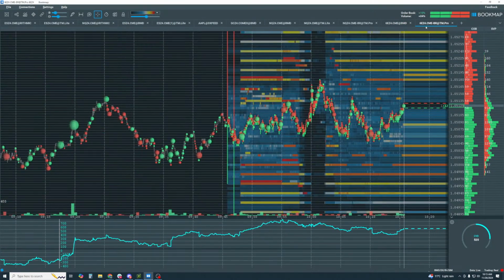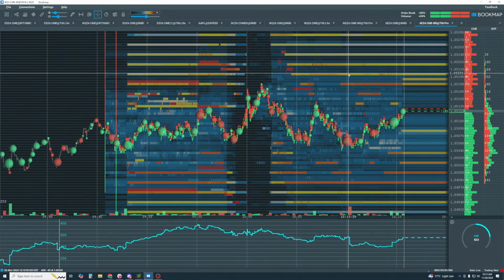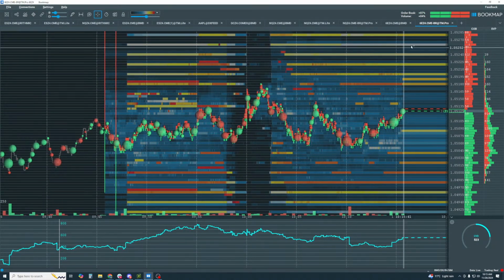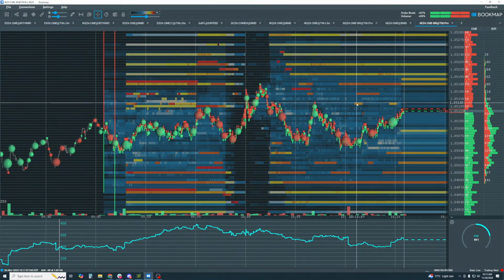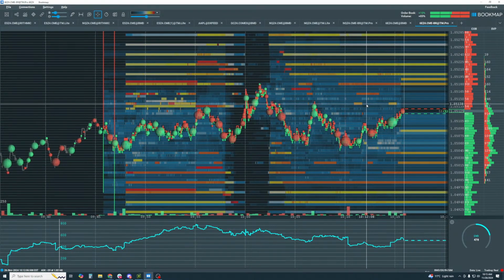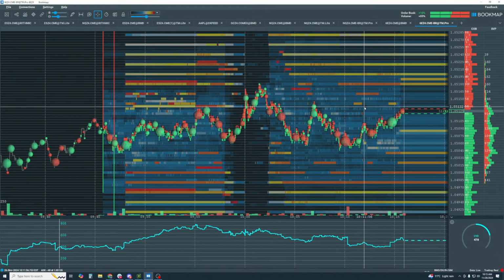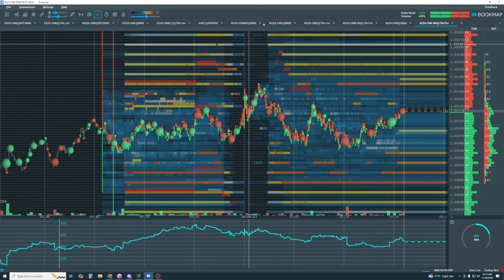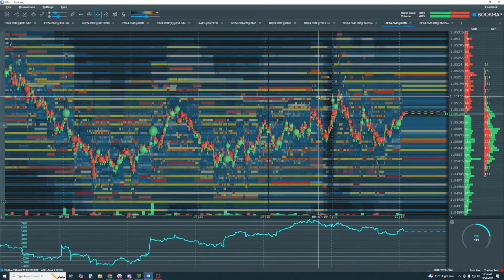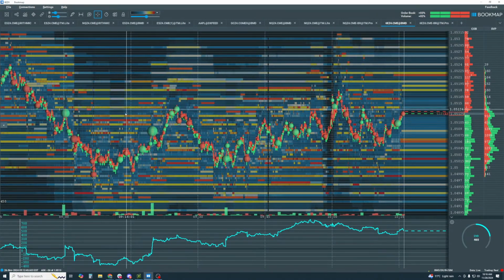I've also got the Trader Map Pro here. You will have to use Trader Map Pro on the 6E. The Trader Map Lite free version only works on the NQ, the Russell, and the ES. But you can see that it is highly algorithmically traded or hedged.